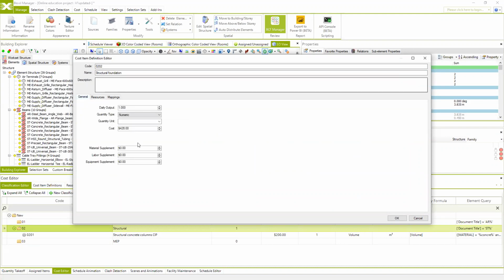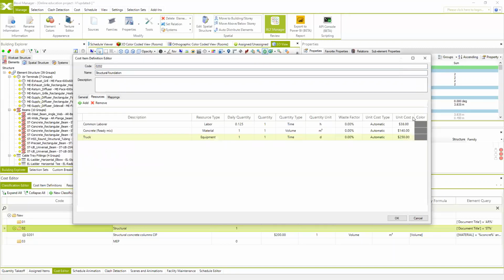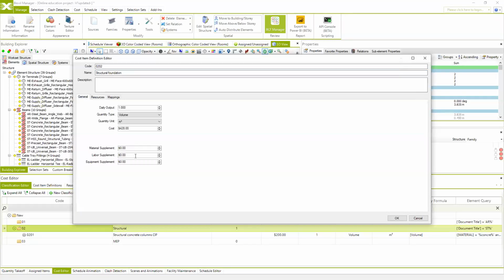If we go to the general tab and specify that structural foundation will also be calculated based on the volume, the system automatically calculates that the price is the summary of all the resources. But this is because the daily output is only 1 cubic meter per day.